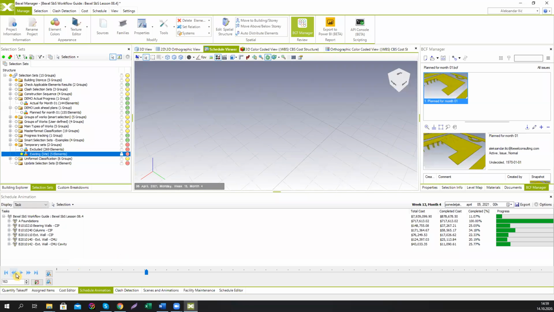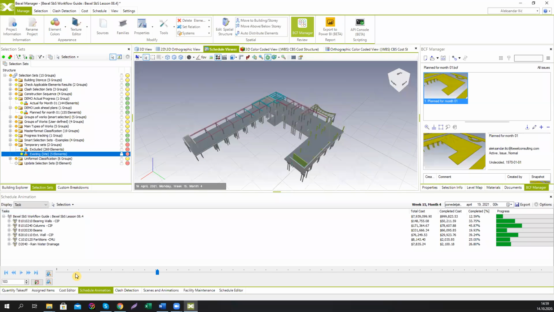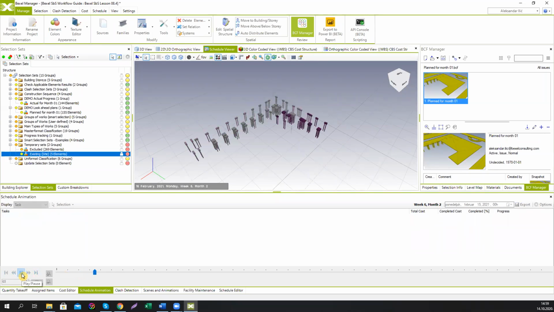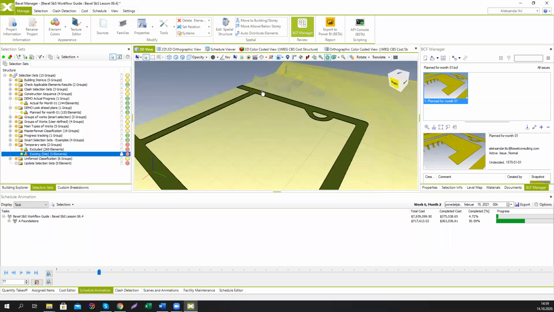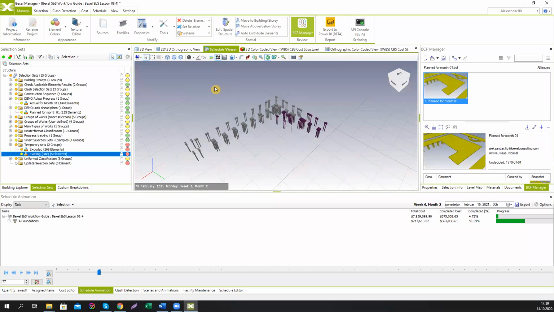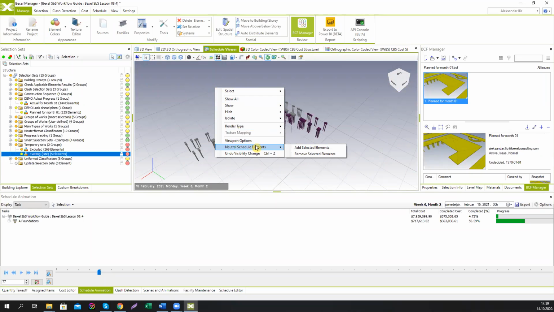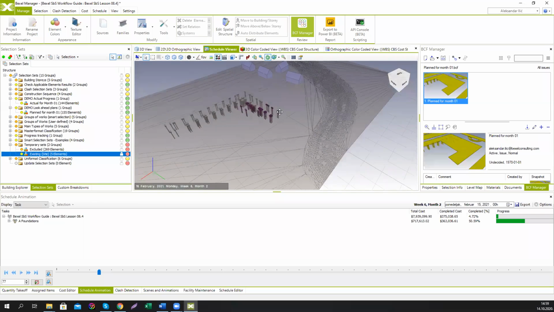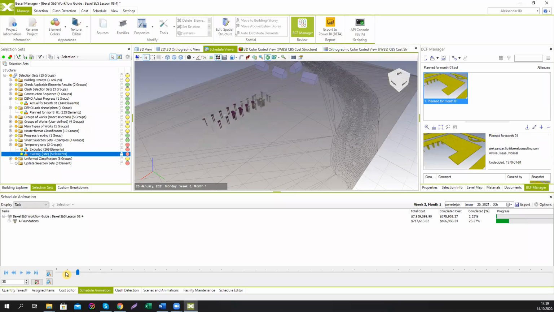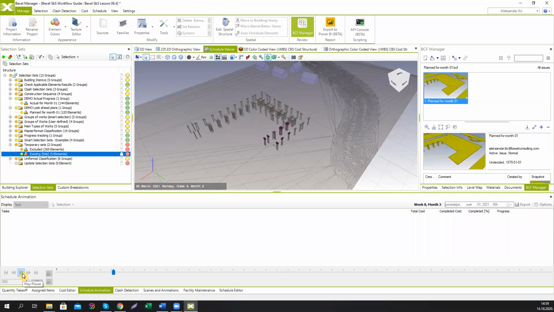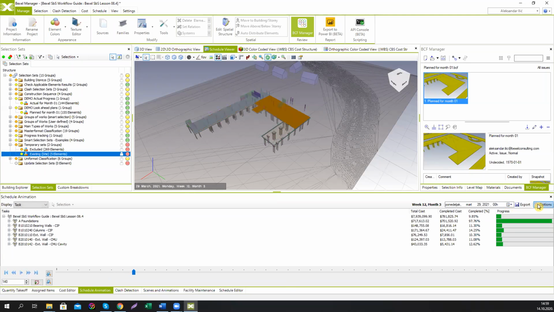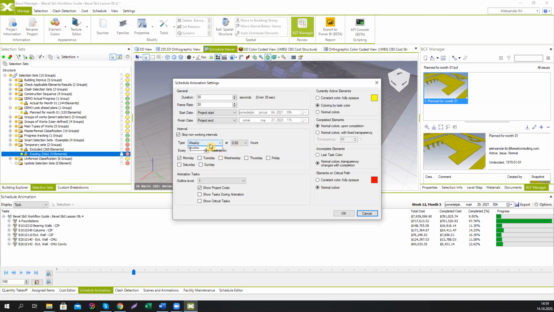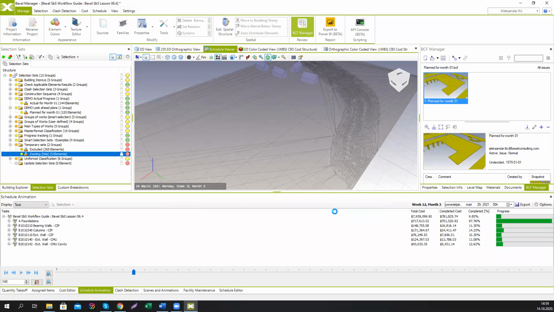So like this, you don't basically have your surroundings. But if you again select these elements, go to the schedule viewer, right click and add them as neutral elements, they're gonna appear here. So your animation would have a context, which is very important if you want to export it and present it to your colleagues or to the investor on site.